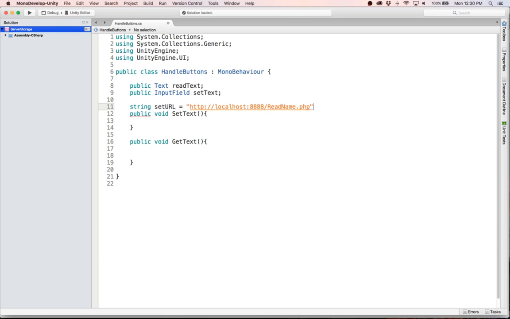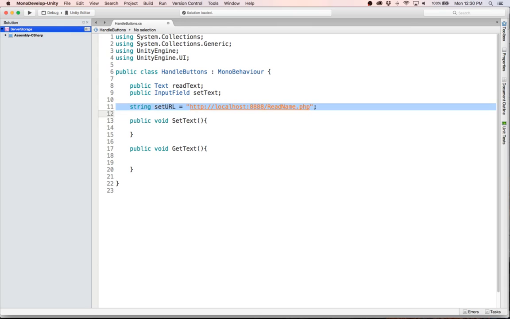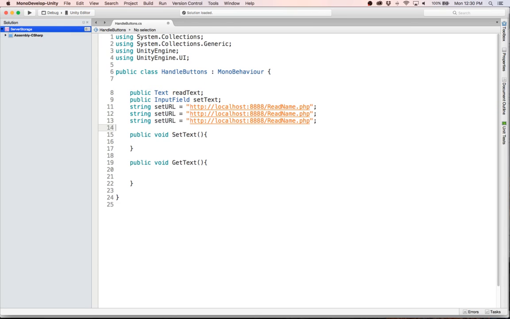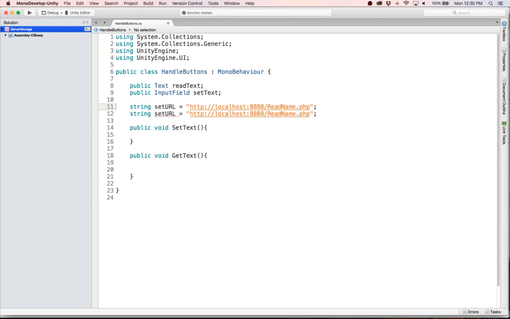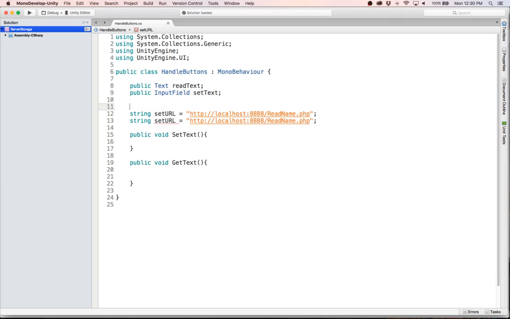There we go. And we'll have the same thing for get. Okay, this will be our getURL. Yep. And our setURL, instead of read name, we call that post name. And then remember we had this thing at the end, name equals. So what we're going to do is build these strings and then call it.